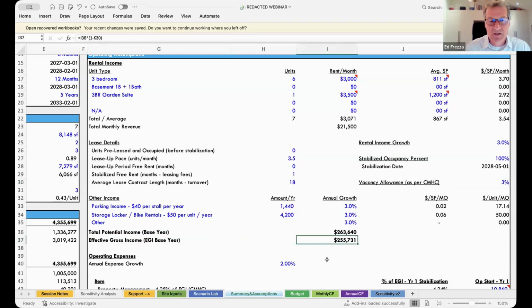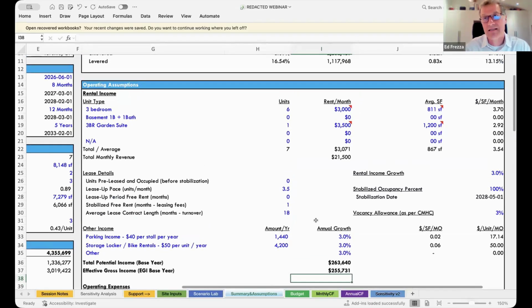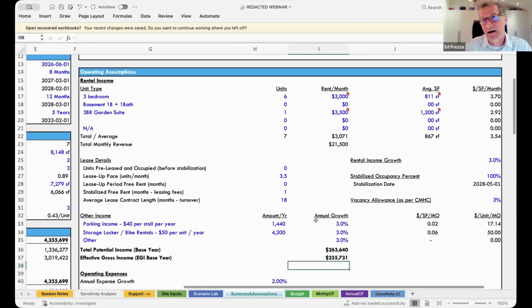Before I leave this, I just want to say that we also have included parking income and storage locker income. Again, if you have listened to a number of our webinars, you recall that I have mentioned on a number of occasions that $100 in rent on one unit equals 30 grand. How does that work out? Well, if you take a $100 increase from just one unit, $100 times 12 months is 1,200. At a 4 cap rate, for example, for easy math, that generates $30,000 in value creation on the property.